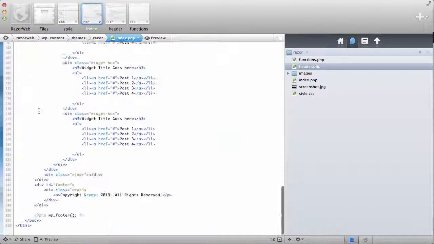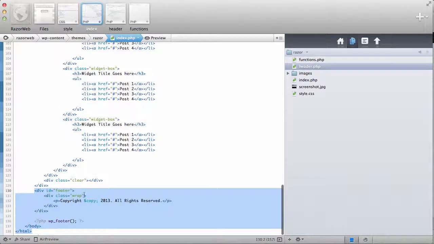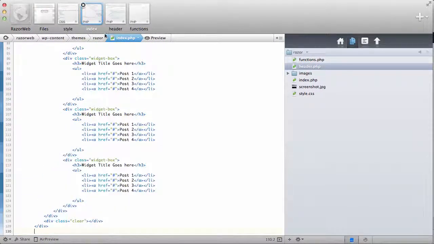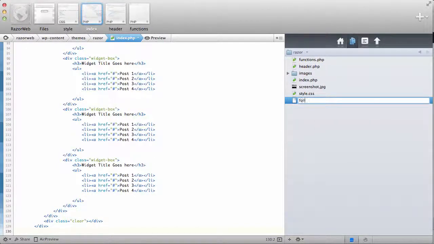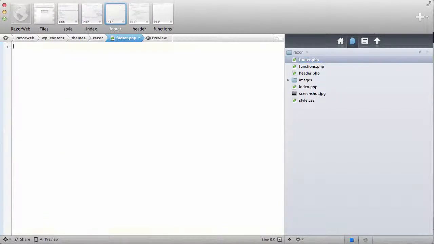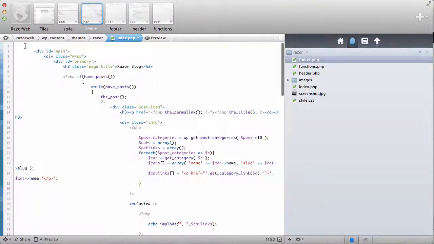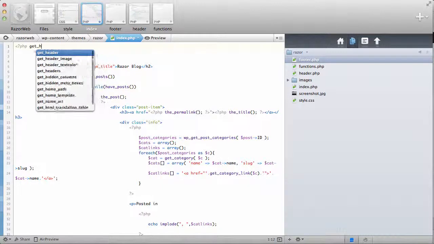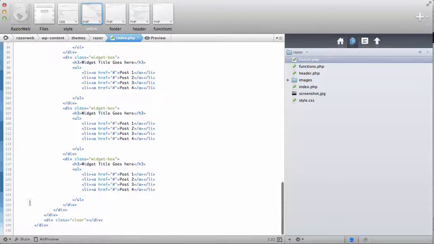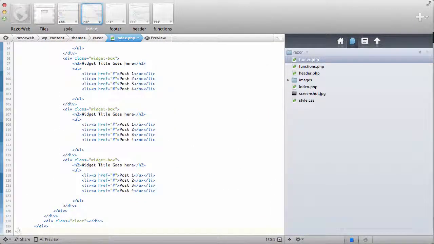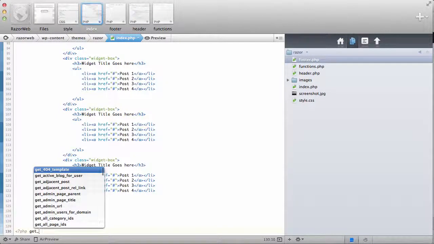Then for footer part, okay, and inside our index file we are calling our header, which is get_header function, which by default calls header file, and next part is our footer function, which is get_footer.